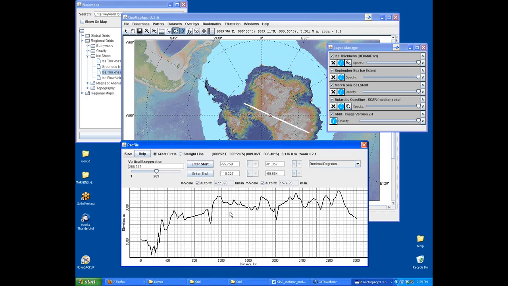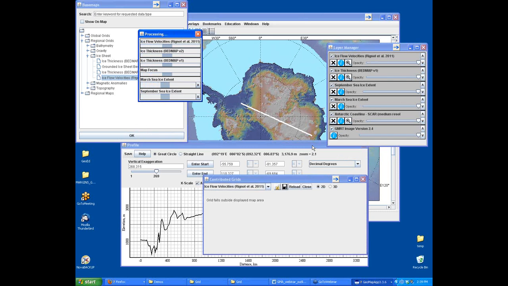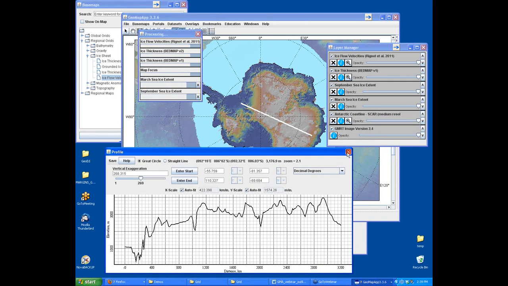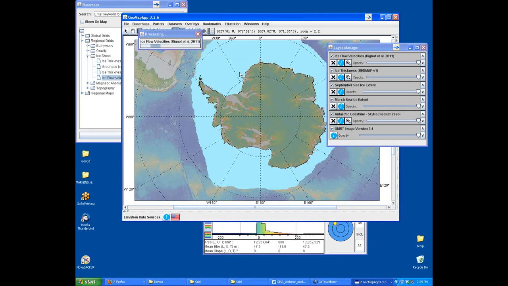Another ice-related data set is the ice flow velocities. So let's have a look at that. So we click ice flow velocities. This comes from a 2011 paper by Rignot et al. And hit the OK button. Oh, and for now I'll get rid of the profile window. I don't need that anymore. And there, overlaying on the map, we now see the ice flow velocities.